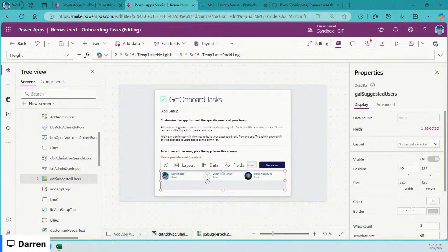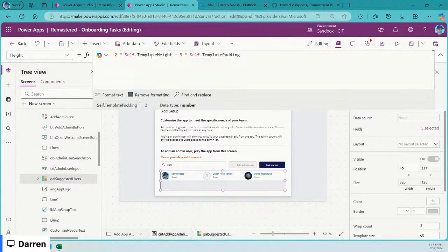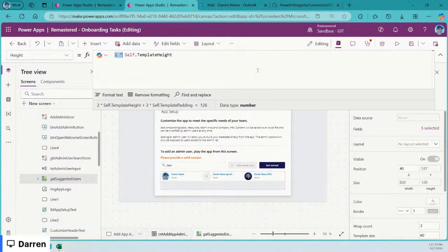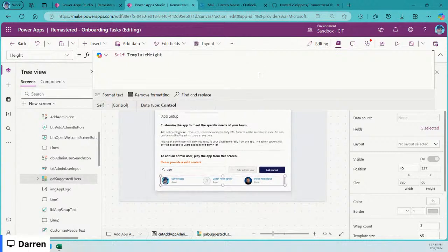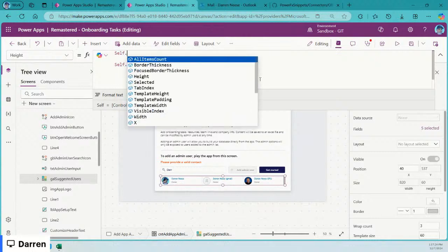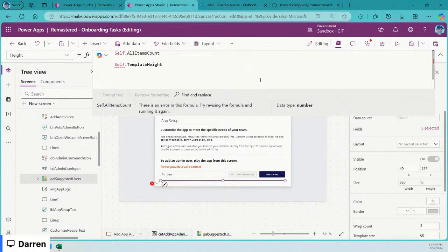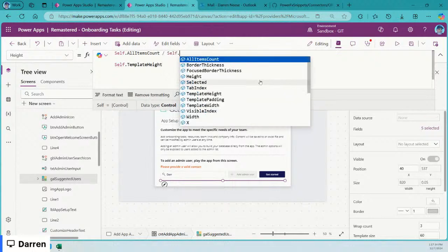I think what I'd like to do is, as long as, okay, so that height. Let's take this. And we'll also say self.all items count divided by self.wrap count.